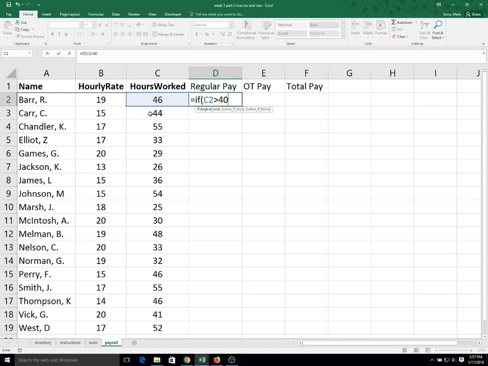We're accounting for the extra hours worked in the OT pay. So if they worked more than 40 hours, we're multiplying 40 times the hourly rate. If they worked less than 40 hours, they get their hours worked times their pay rate.